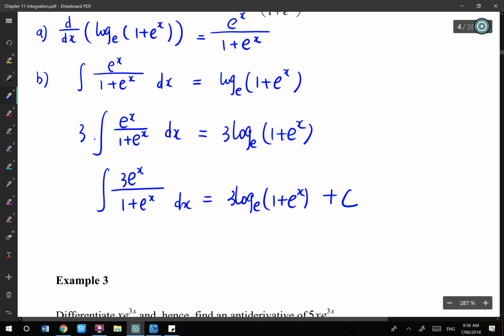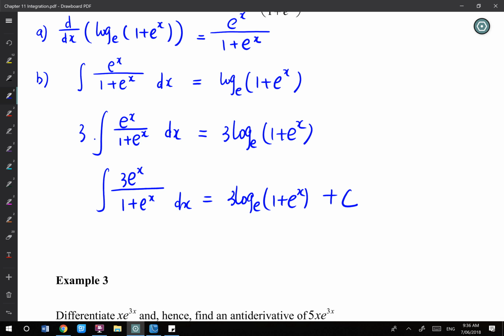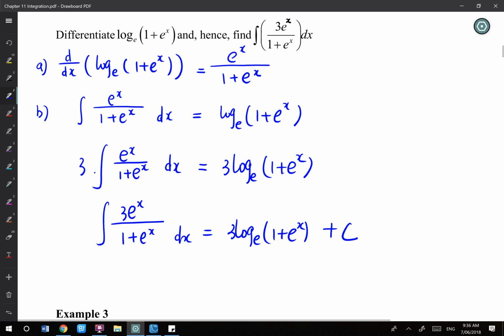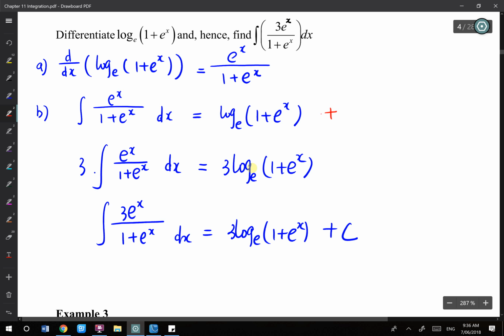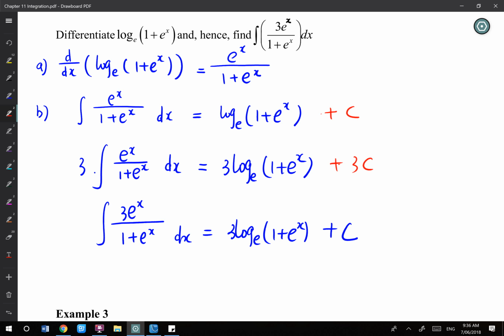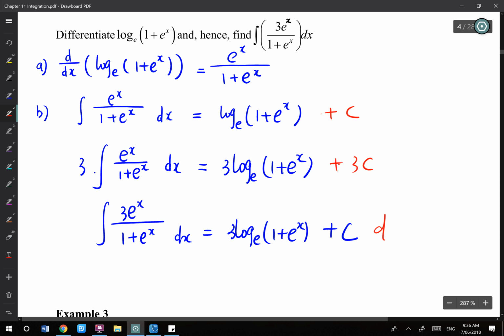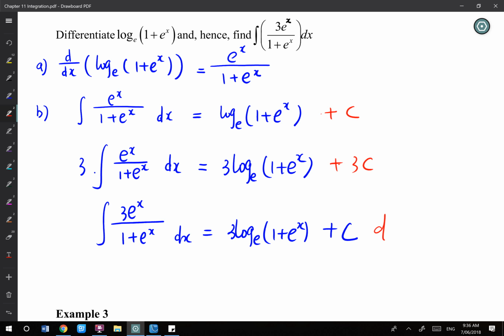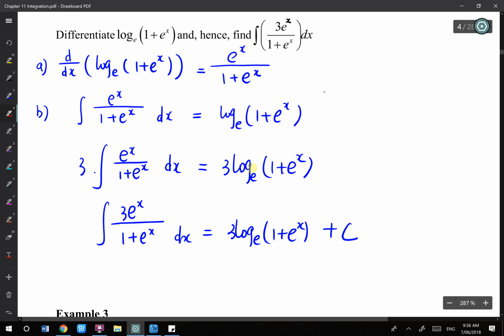You add the c at the last step. I'll explain why we add the c in the end. We can add c here, and then times 3, this will become 3c. But 3c is just a constant as well. Like c is any number, then 3c is still any number. So that's just plus a constant in the end. There's no point adding the c that early. In the end, we just add some constant that can be anything. I just use a variable to represent that. So I can just add the c in the end. Okay, last step.